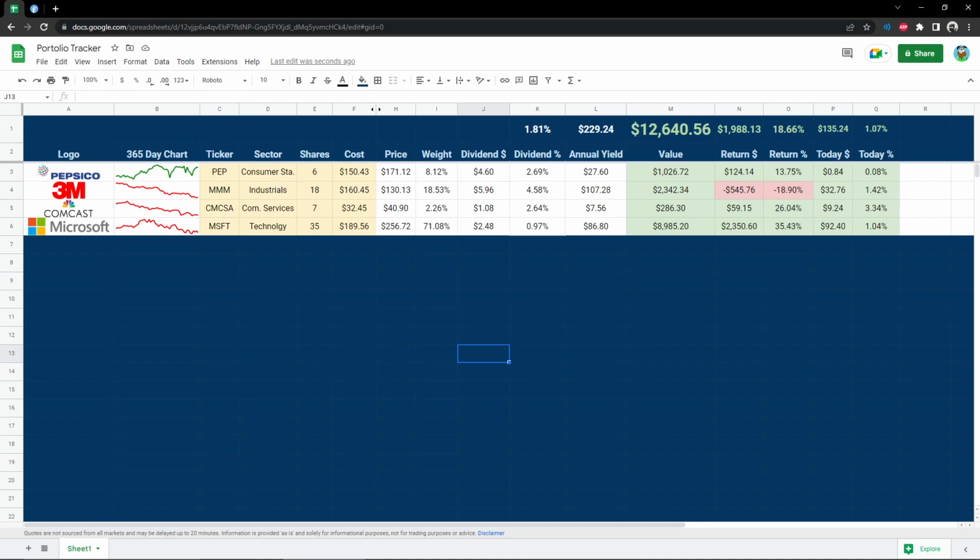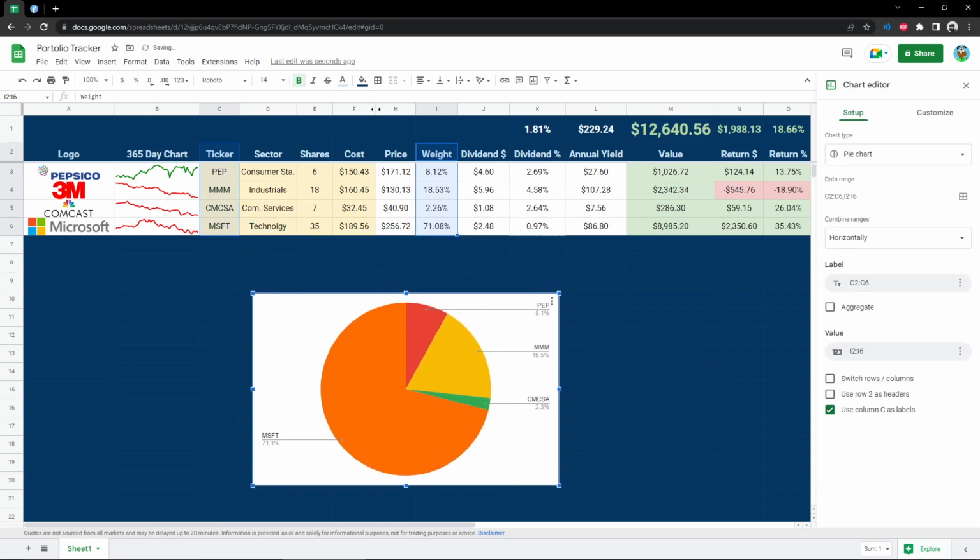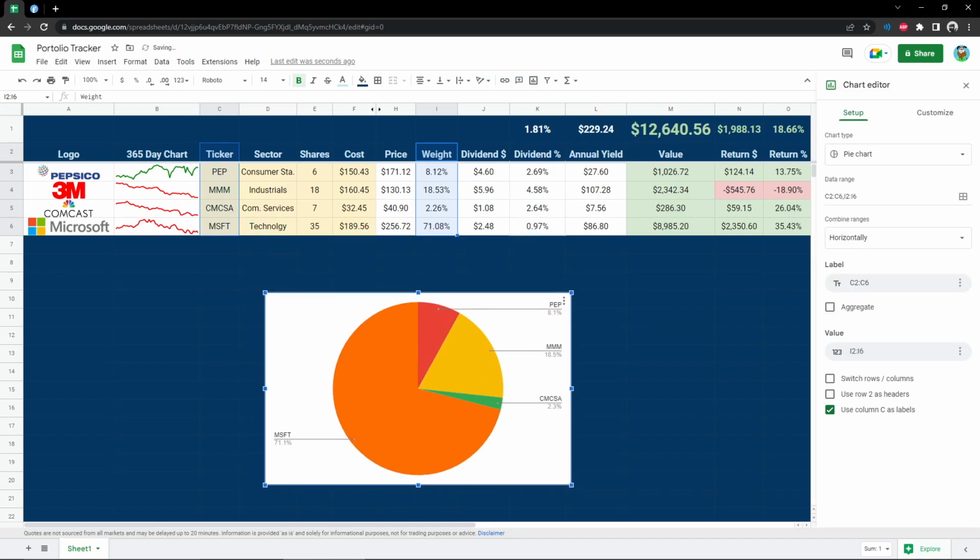Yeah, and you can also do some charts if you like. For example, we can highlight the tickers and the weight if we want to see our sector allocation, our ticker allocation of the companies. So just highlight those two, go to insert chart, and you will automatically get the nice chart like this.